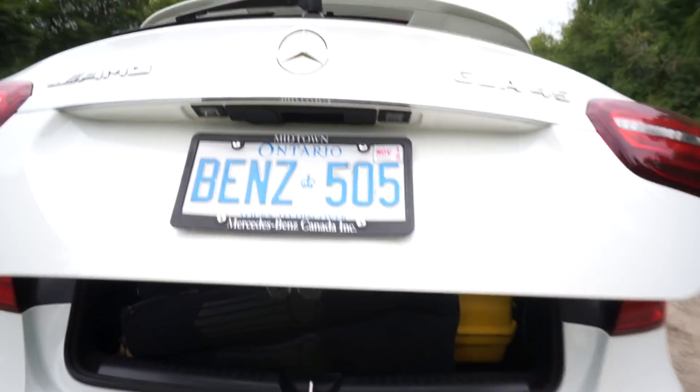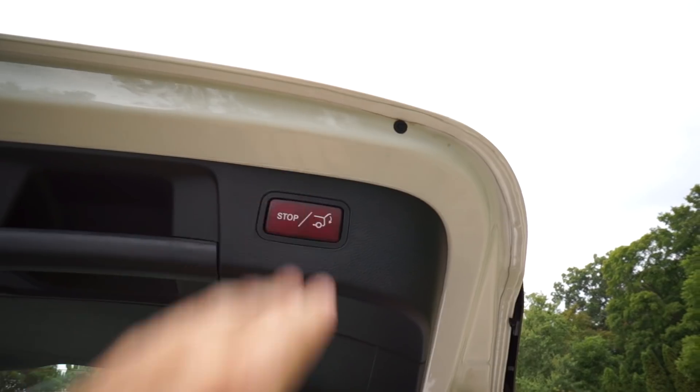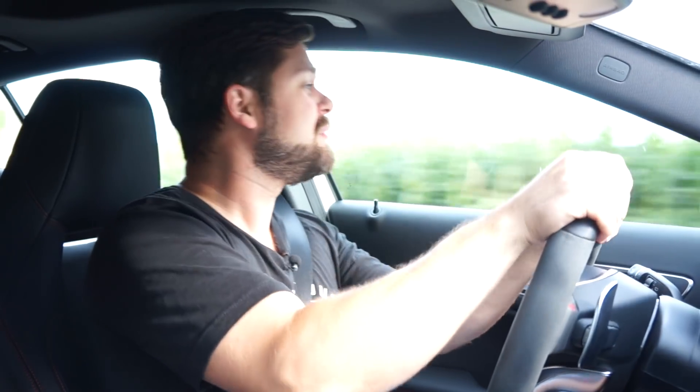The rest of the interior is good and spacious — I can sit behind myself comfortably, the powered rear hatch is big enough, and the interior space genuinely feels like a hatchback, no bigger or smaller than a Golf. Oh — squirrel! I narrowly avoided it. It's a good thing I'm driving some really nice cars with really sharp steering response so I can avoid murdering animals on this road.